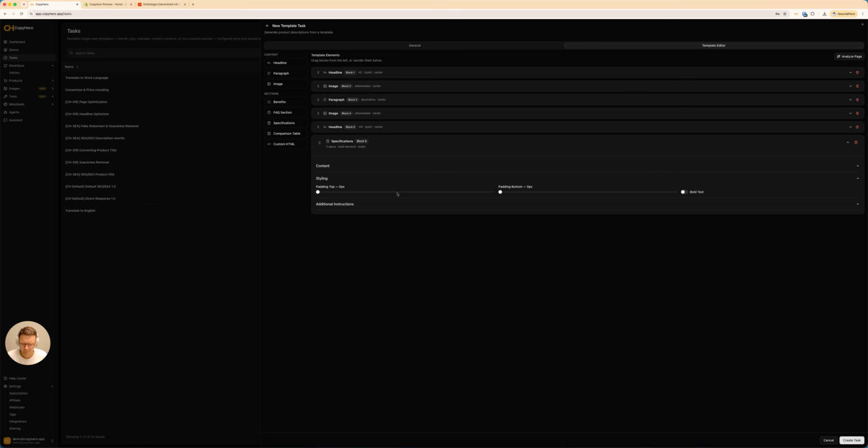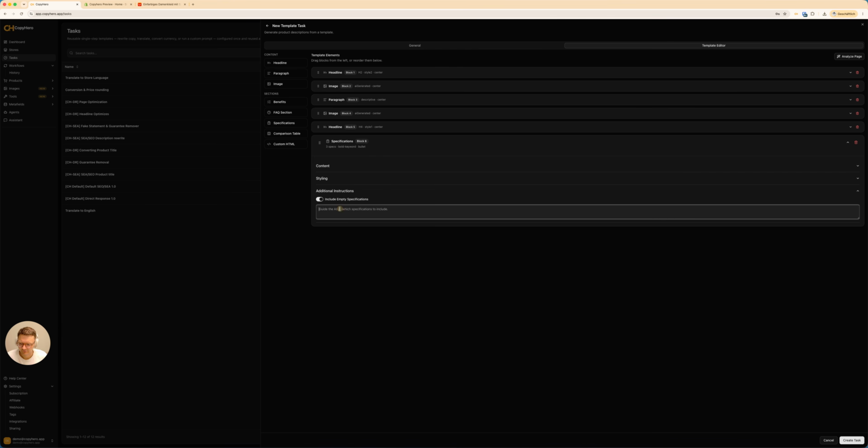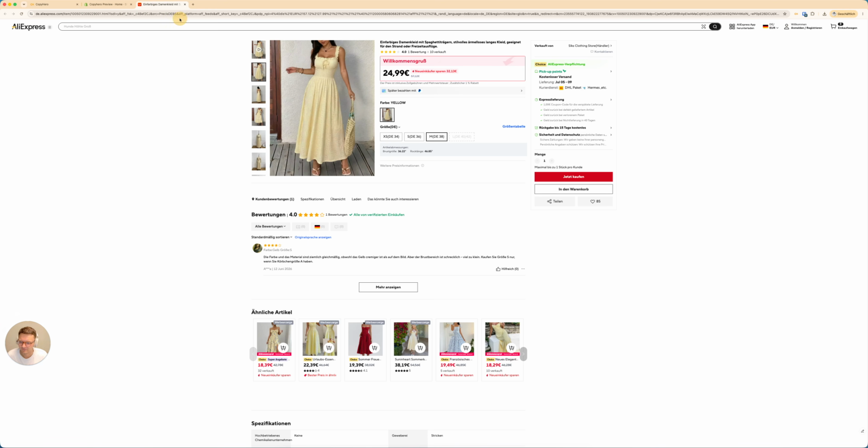Also, you could do general styling and additional instructions, especially for specifications, because it has this option right here, include empty specifications, and we don't want to use that. So we don't display empty specifications. For example, if you're listing from AliExpress, if you take dresses like this, they usually have a size and a color. These would be options you would find in the specifications.